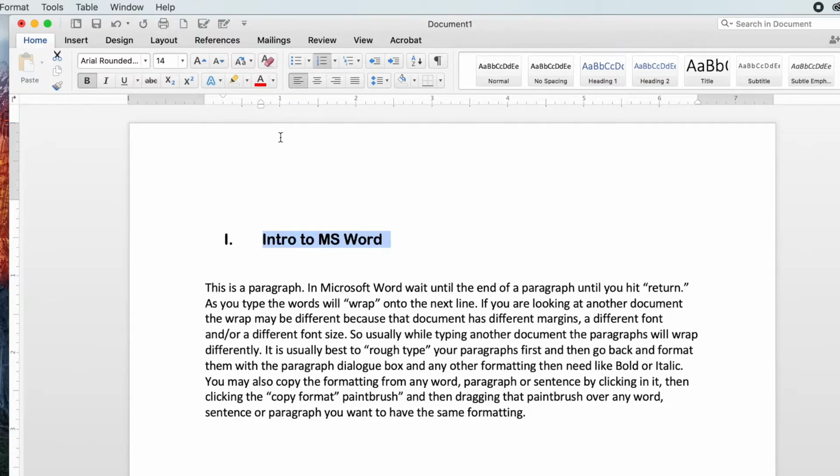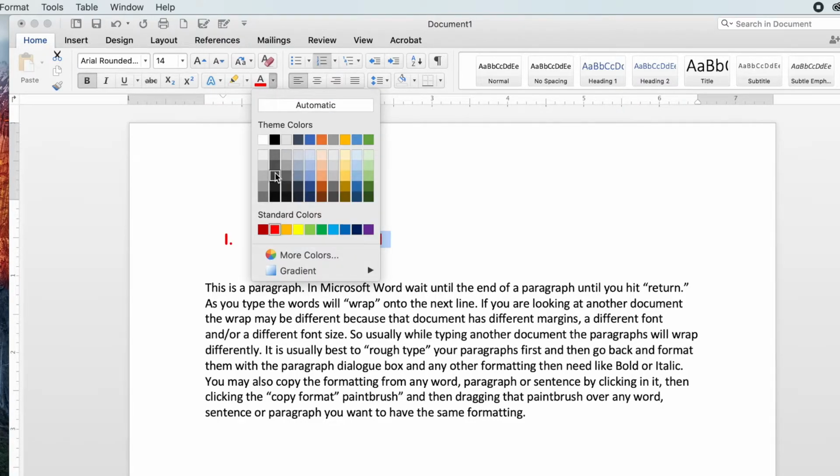I'll just do a triple click. Okay, I click on there. It's already on red font color right here. If I click on it, it makes it red. If I want a different color, I pull down and can use one of these colors here. There's a lot of color options here.